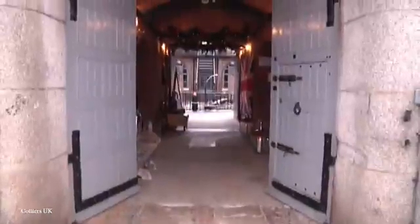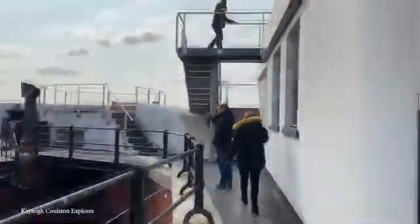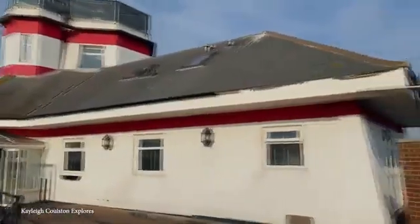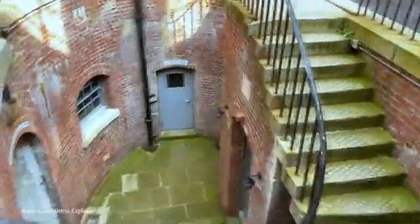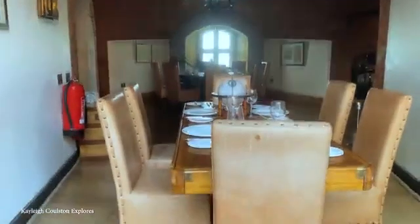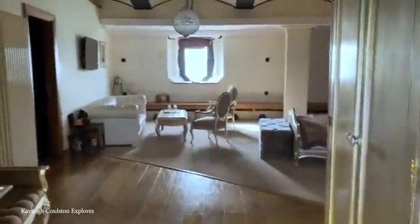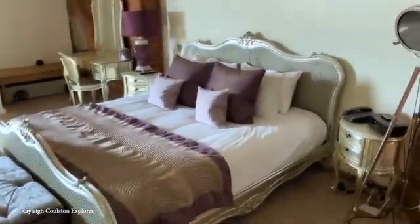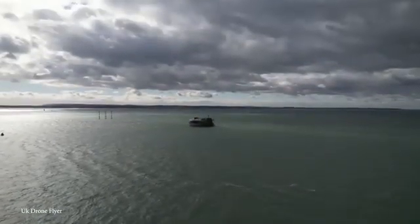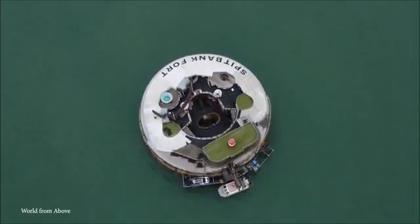The owners, however, decided that they didn't want to keep it purely as a private property, so allowed a number of TV shows to film there in the 2000s. And then in 2012, 12 rooms were converted so the fort could be used as a hotel. This ended in 2020 due to the pandemic, at which point the incredible structure became a private dwelling once more. Because of the unique access challenges, whereby it can only be reached by boat in favorable conditions, it's not expected to reopen for a few years.